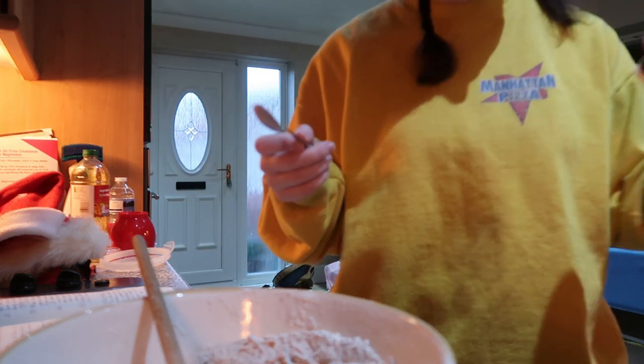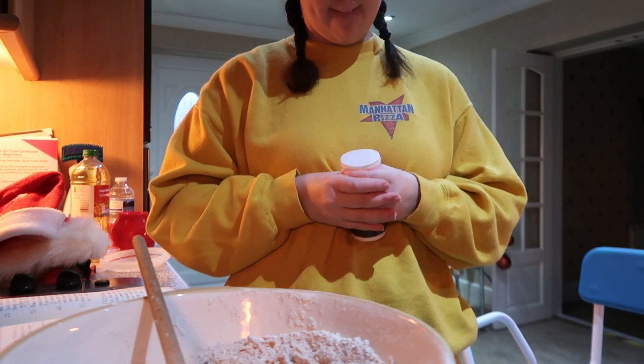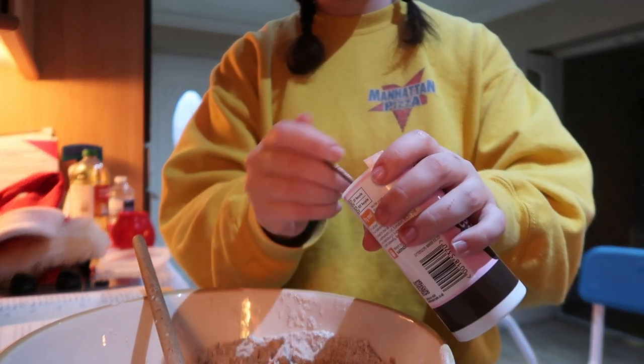It's got plastic. Oh no, it's just paper. Yeah, I was just trying to get it to pop up. But I don't have a nail. I have nails. There we go. It's one way to do it. One way or another, it'll end up in your mouth.